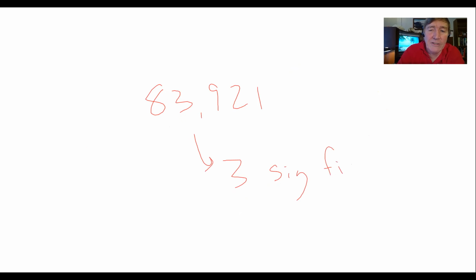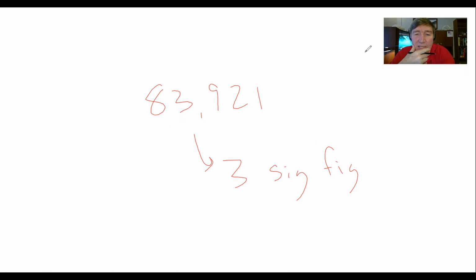Let's suppose that I give you the number 83,921, and I want you to express that answer, but this time instead of 2 sig figs, I want 3 sig figs. So I want you to express that answer using 3 significant figures. Type it in the chat box using a private message. Interesting.